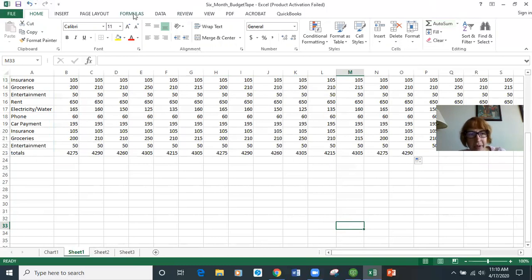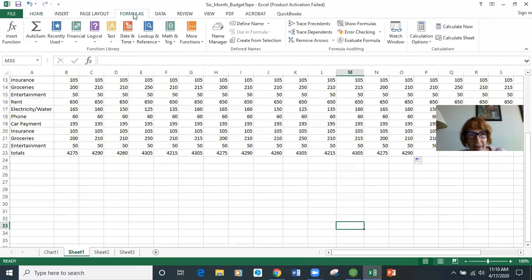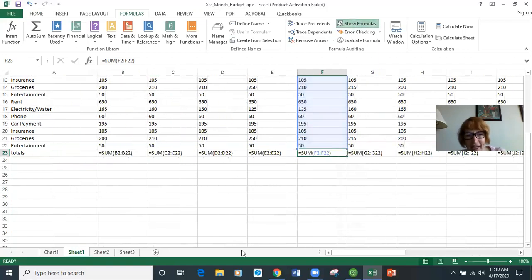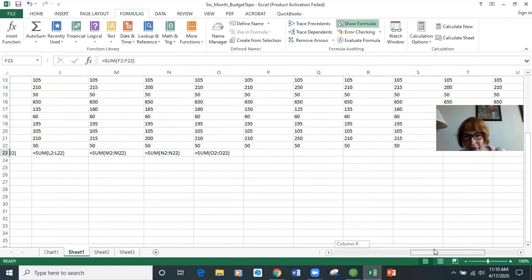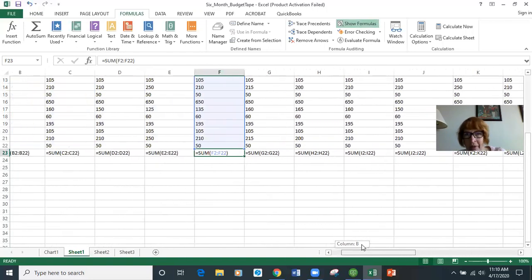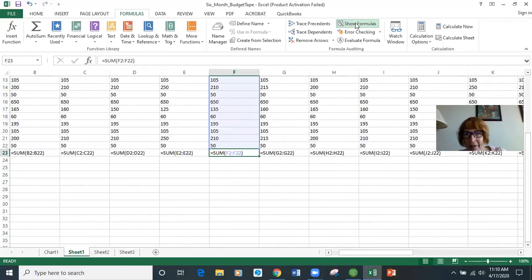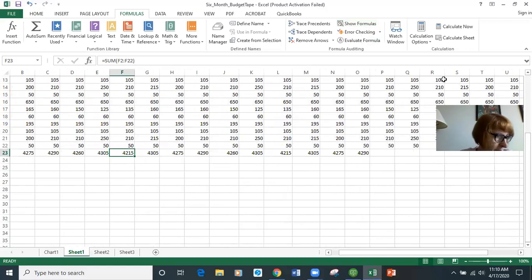Click on the Formula tab. That's another way to see the formulas. I mean, if you click here, you can see the formula, but you have to go one at a time. What if you wanted to see this formula in all of them? Click on Show Formulas. You can see it now for every single cell that has a formula. Just a very quick way to do that. And just click on that, make that go away again. Okay, so that is that.